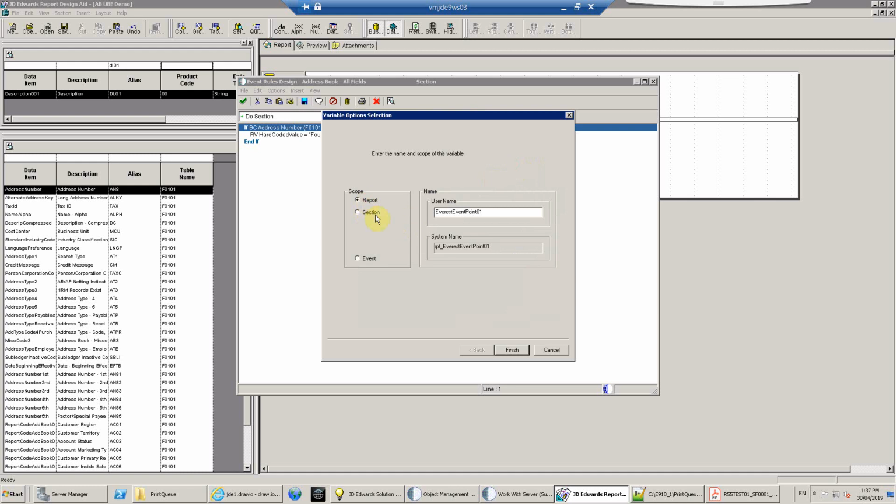And then you have report scope. It's global, the entire thing. So whether you set it in one section, another section, whatever event, it's global, it's shared, and it's seen by everybody. A lot of times I do use this, but more often than not, you see these. But they're all kind of used. I'm not going to say I never use this, because I still use it quite frequently.